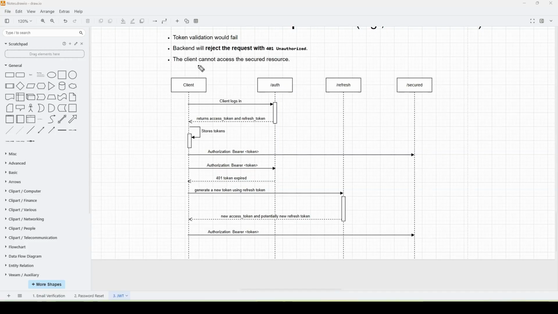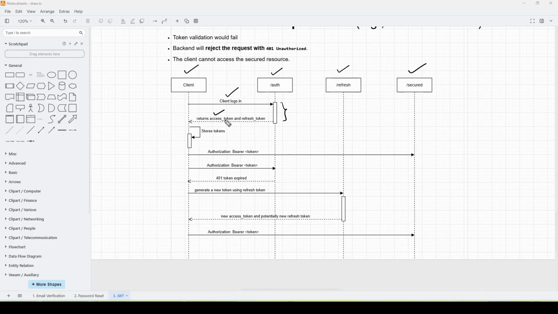So here we can see we have the client, we have the authentication endpoint, we are exposing a new endpoint which is refresh, and this represents any secured endpoint which the client wants to access. Now what would happen, this part we already know. When the client logs in, it will provide the username and password. In this case, the server would validate the username and password, and if the user is valid, it will generate and return a new access token.